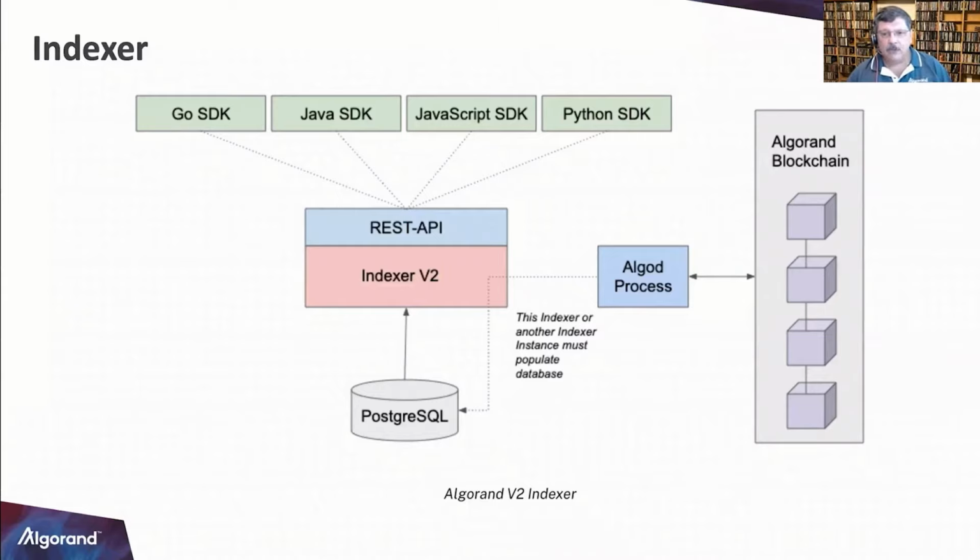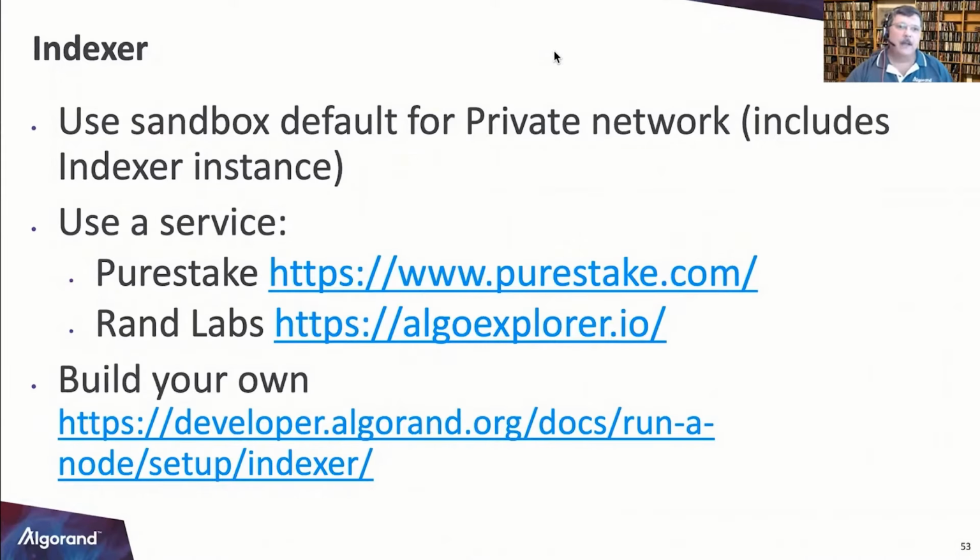And then you can do reporting or do your queries against that PostgreSQL database. These are accessible from all the SDKs, including Python, JavaScript, Java, and Go. And then you can see you've got the ability to use the Sandbox as a default. We'll talk about the Sandbox in a minute, but basically that's a Docker instance that you would have on any of the platforms that you can utilize. That's the quickest way to get up and running.